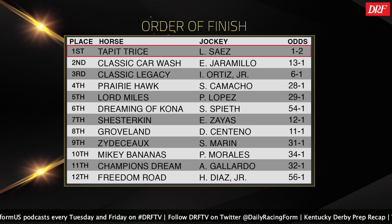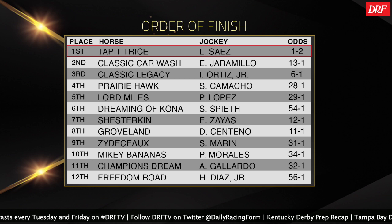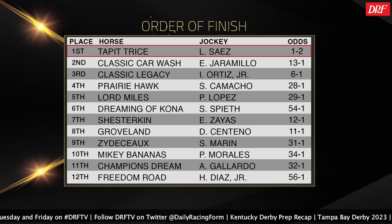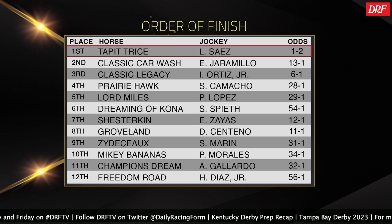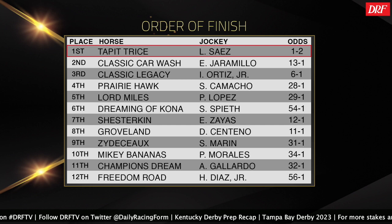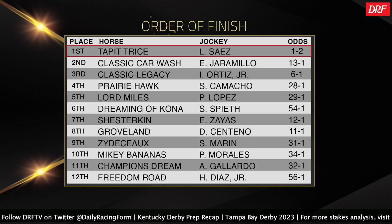He is a horse that desperately needs a cutback in distance and a drop in class, and I still think he can be a very useful sprinter in Florida. Yeah, I'd have no problem with them giving him one more chance here to see what would happen along this Derby trail. He's got really good speed. I'm with you. I think these longer distances do nothing for him.